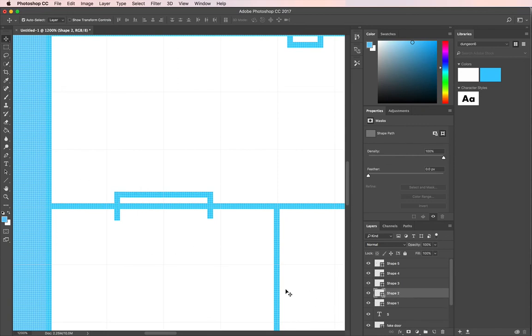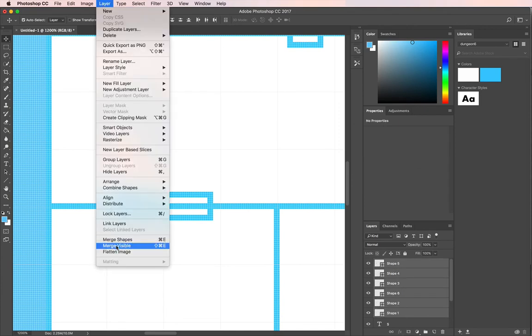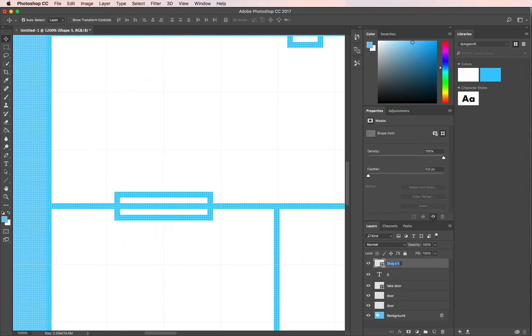Okay. And let's do another one of these right there. And move them out a little bit. Okay. Let's select this guy and move him up a little bit. Okay, that looks good. And I'll just squash this down to a single layer. Give it a name.